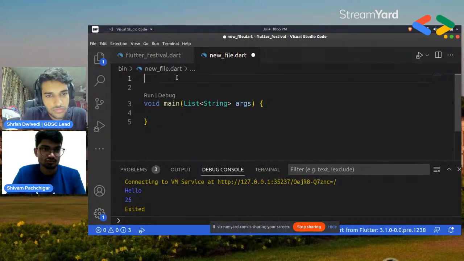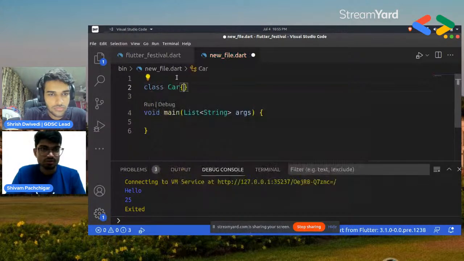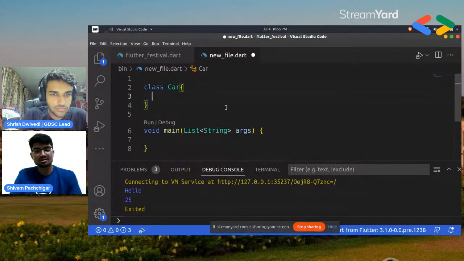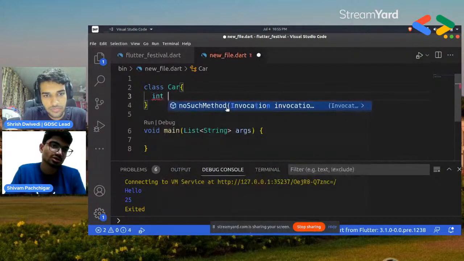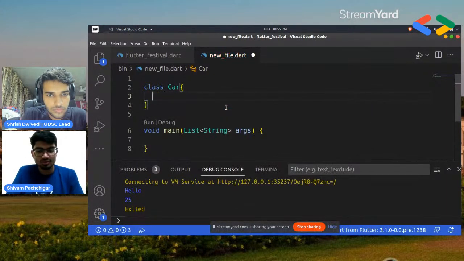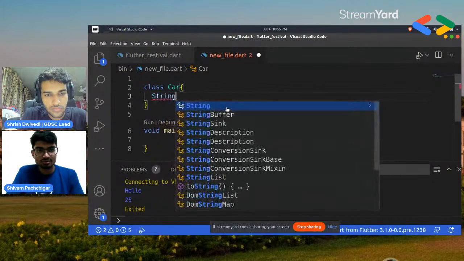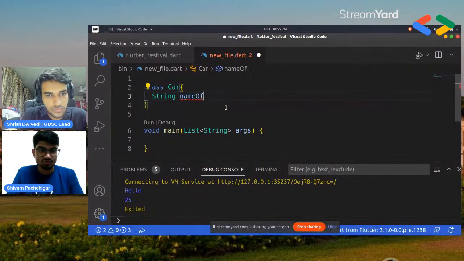So class, this is how you create a class. Then I want this class to have two variables. First one is string name of car.